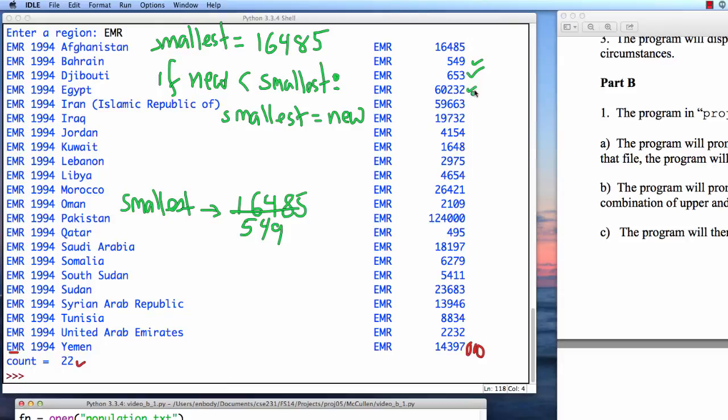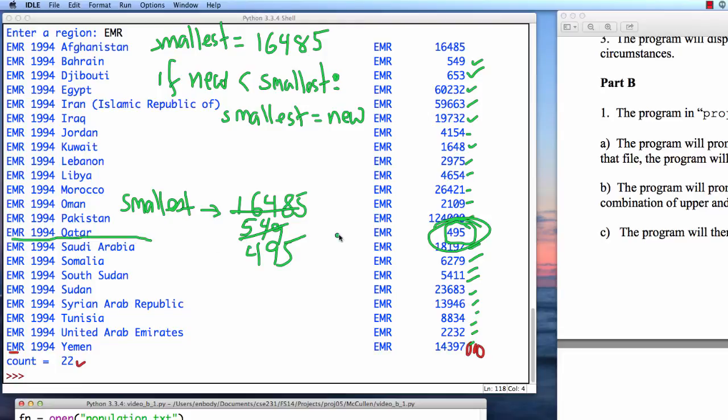653 small? No. No, no, no, no, no, no, no, no, no. 495. 495 is smaller than my current smallest, so I'd say smallest gets the new value, 495. And then I go through, no, no, no, no, no, no, no. And at the end here, by doing these one at a time, we have correctly identified 495 as the smallest. And note we have to remember the year, so we'll want to know the state.